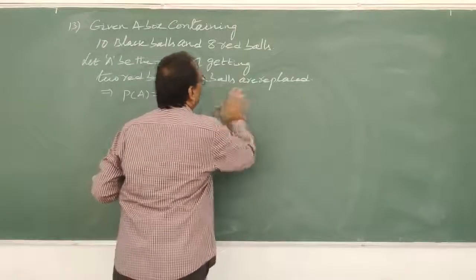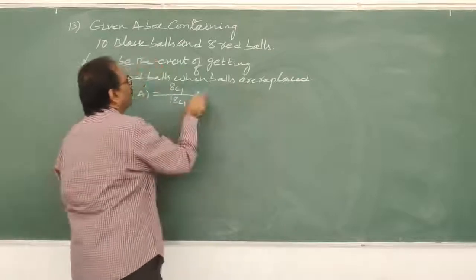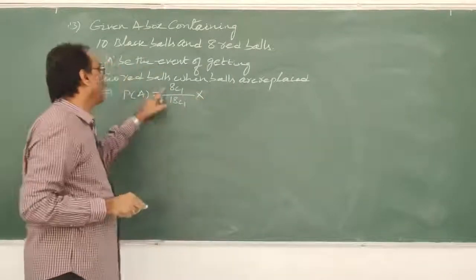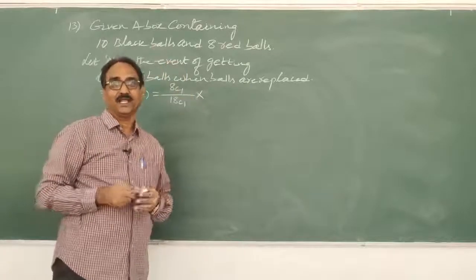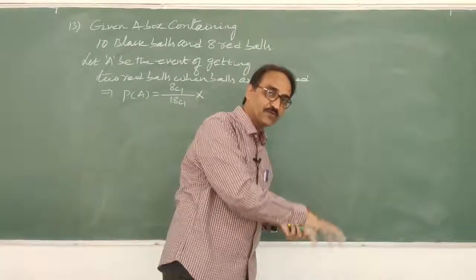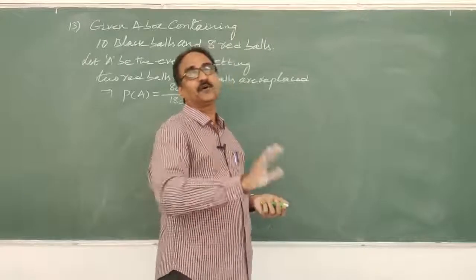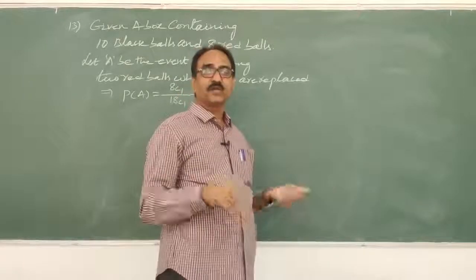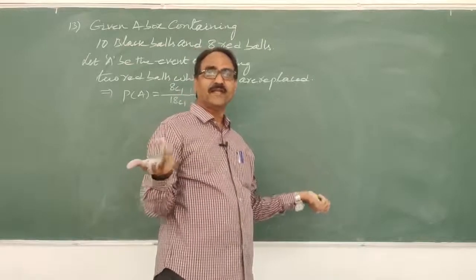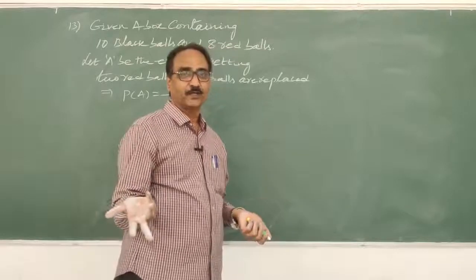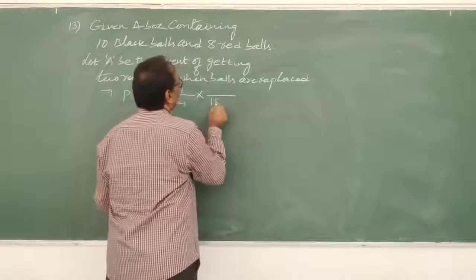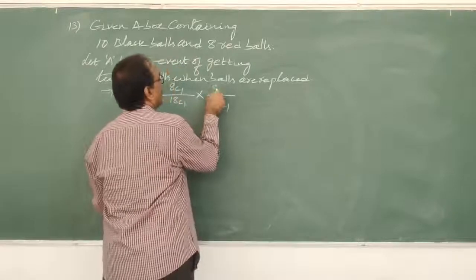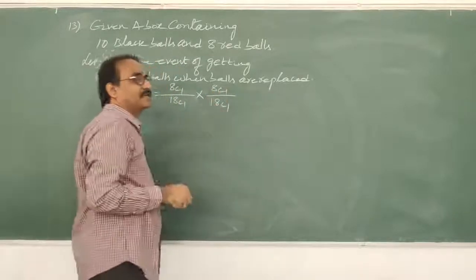Into, I will write here. Simplification I won't write, afterwards I will simplify. 8C1 by 18C1. Now the second ball is also red only. The ball which you have drawn, whether kept outside or inside? Inside only, not outside, replaced. Therefore, how many balls will be there again? 18. How many chances are there to draw it? 18C1. So here also 18C1. No problem. Here how many red will be there? Again 8 red balls are there. Again getting a red ball is 8.